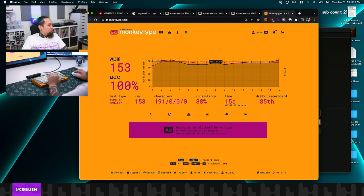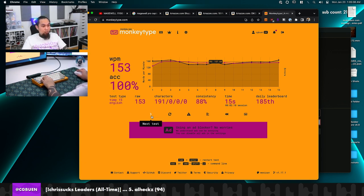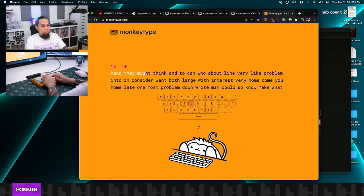Can I have it? Love the way this looks. Nice spacebar sound. I can't tell if there's a little tick. I could probably try to inject some 206 grade 2 in there if I feel like it's bad over the next day. All right, one more 15. We'll do some Flappy Bird.